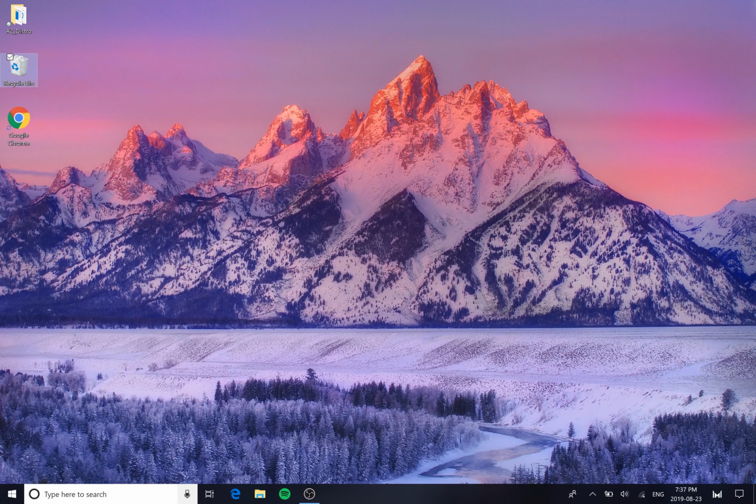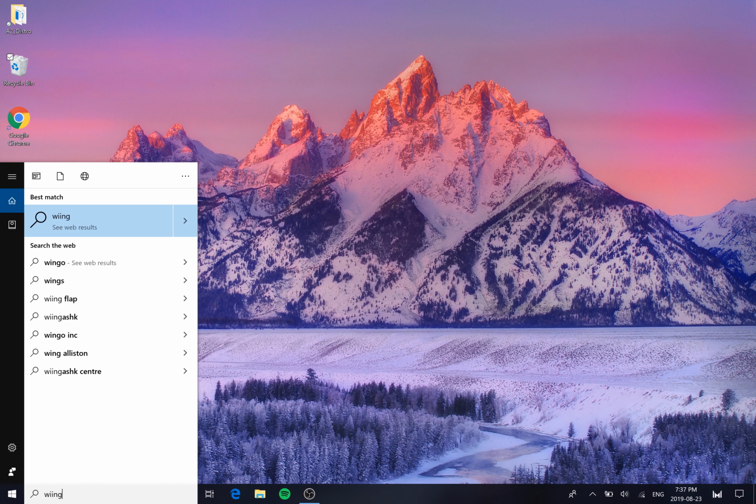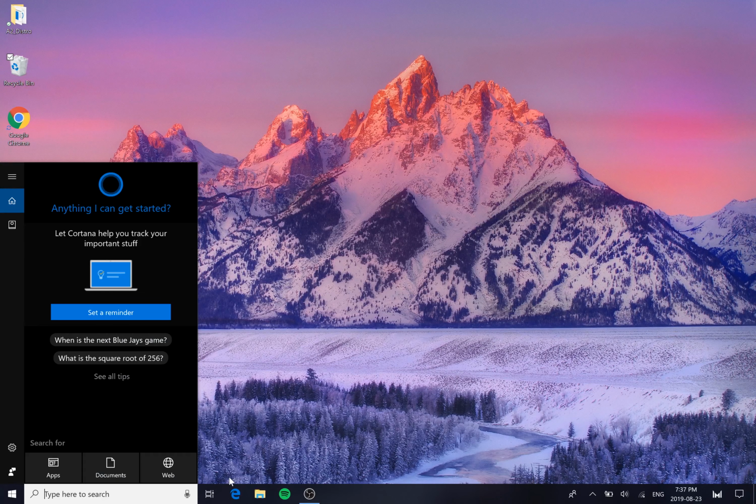Let me just search it again. It didn't really show up the first time. Maybe it just downloaded, that's why it's not showing up. Yeah, there you go. Let me type it again.